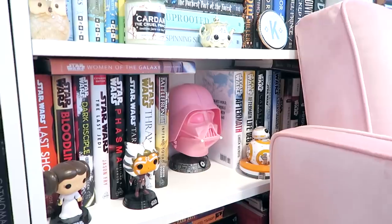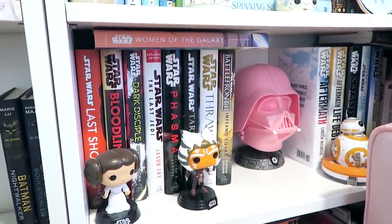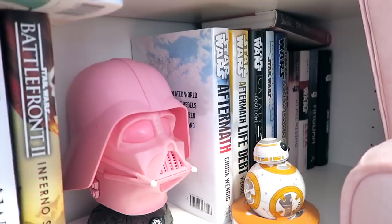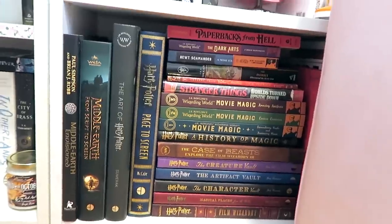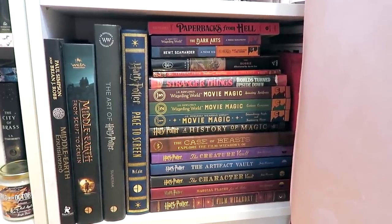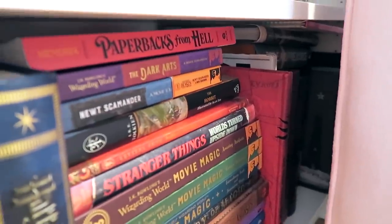Now I'm going at an angle because my chair is sort of blocking the shelf, but I've got lots of Star Wars books. On the left are all my adult Star Wars novels, then a pink Darth Vader head, then more adult Star Wars novels, and past the chair I have my young adult Star Wars novels — sorry this was a horrible angle. Down here I have all of my giant coffee table books: Harry Potter books, Lord of the Rings books, a Hamilton book, a Firefly book, a Stranger Things book — all those big coffee table type books, with more of them behind the pink chair that you can't really see.